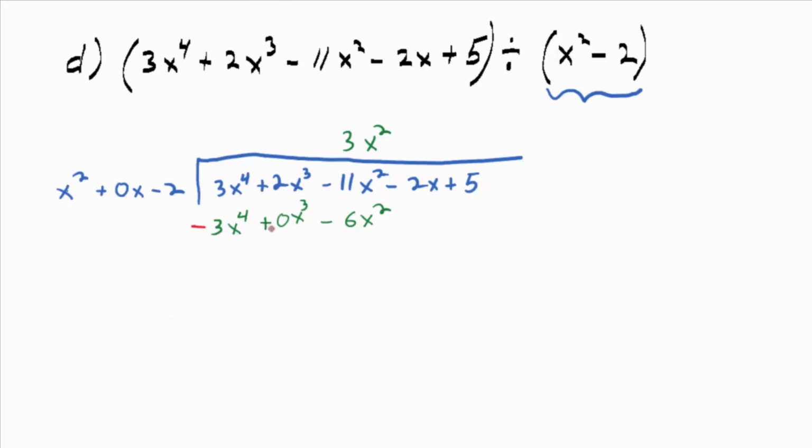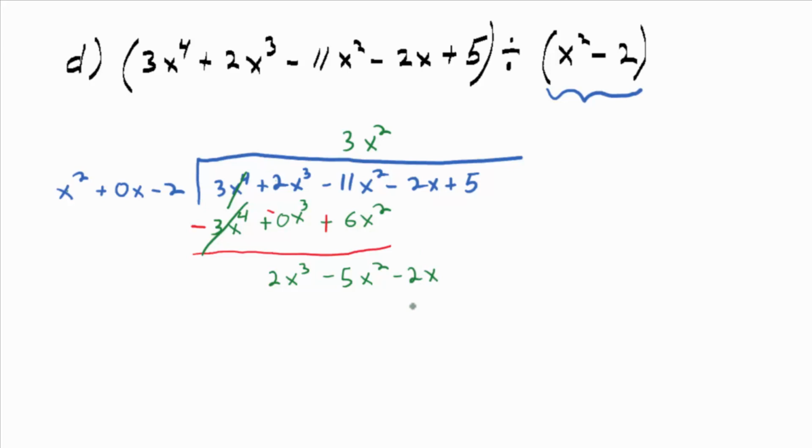Then what do you have to remember to do? Change the signs and add. Do I really need to bother changing the sign on 0? No. Change the sign on the non-zero terms. I mean, if you want, you can make it minus 0x cubed, but it's the same thing. It's 0. Okay. Add them up. What do you get? Those guys better go away. What do you get? 2x cubed plus 0x cubed? Well, isn't it just 2x cubed? You're adding 0, so it doesn't do anything. Is it plus? Minus 5x squared. And then what do you do? Bring down the operation with it, so minus 2x. And you start the process all over again.